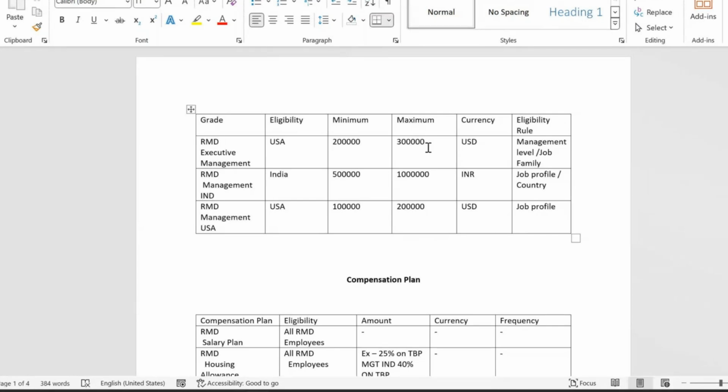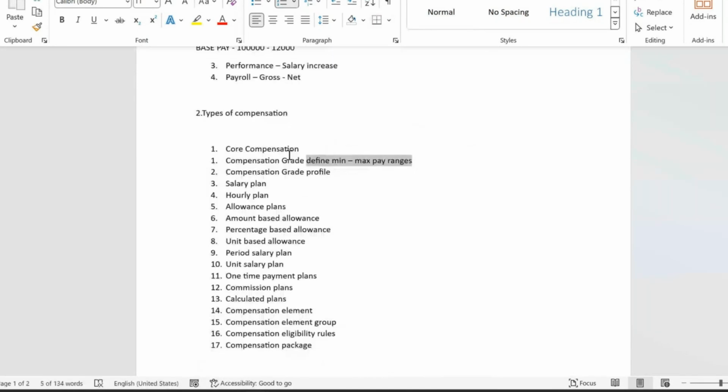You can enter any value between these two. So these details we will maintain in the compensation grade, guys. If someone asks you what compensation grade is, you can tell them it's where you define the minimum and maximum pay ranges. But don't worry, we are going to configure everything. It's just a high-level intro to make you familiar with the terminologies and the requirements. That's all.